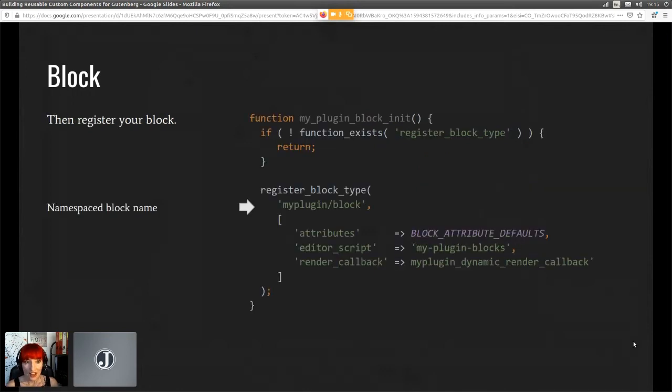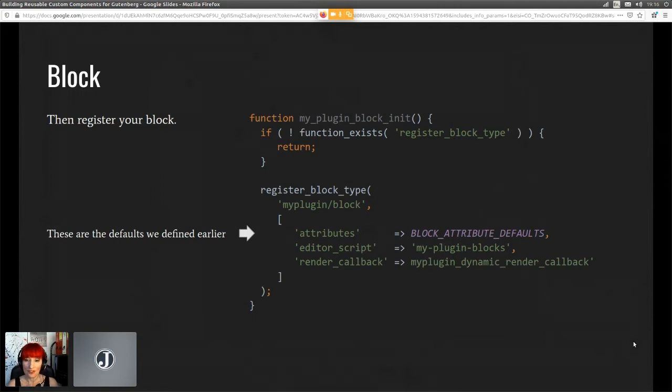So then register your block. Important points here are your namespace block name. That needs to be a unique name for your block, so it's probably a good idea to have your plugin name and then the block name.